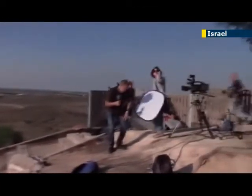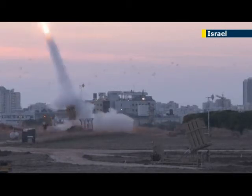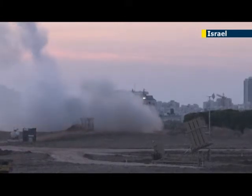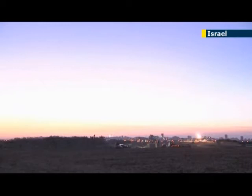The decision to create the system was made in the early 2000s, when over an eight-year period Hamas fired more than 4,000 rockets and 4,000 mortar bombs into Israel from Gaza. The system includes radar technology which plots incoming rockets' trajectories and launches interceptor missiles, all within a matter of seconds.